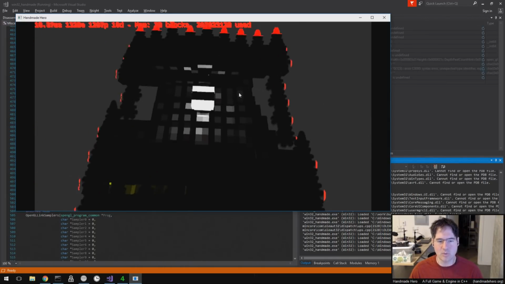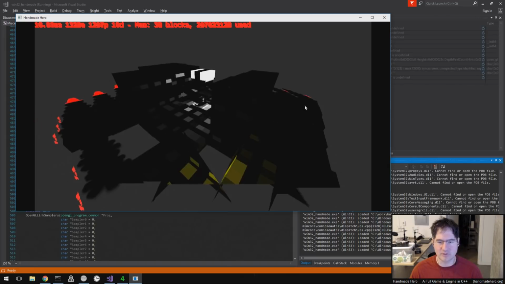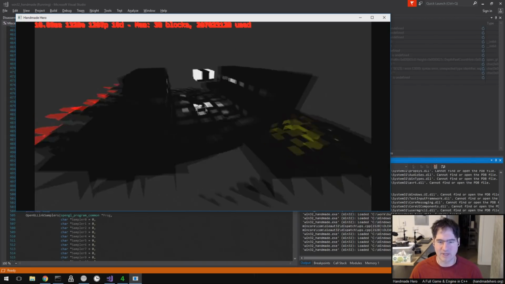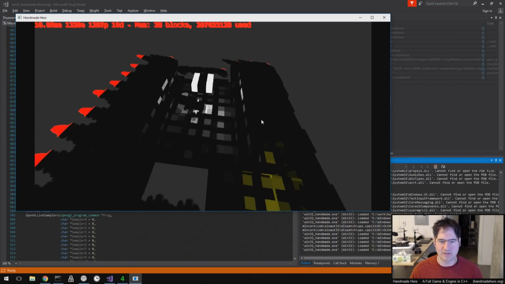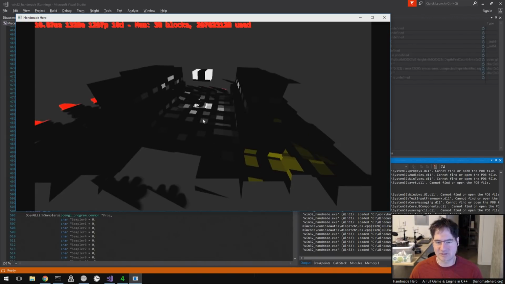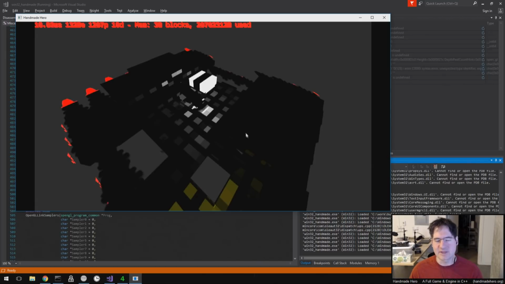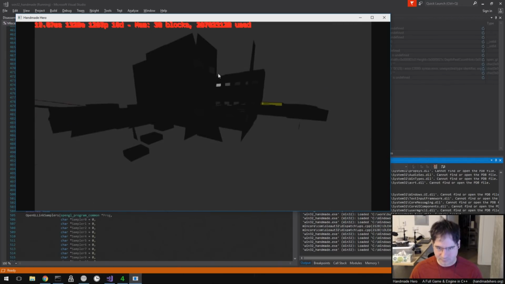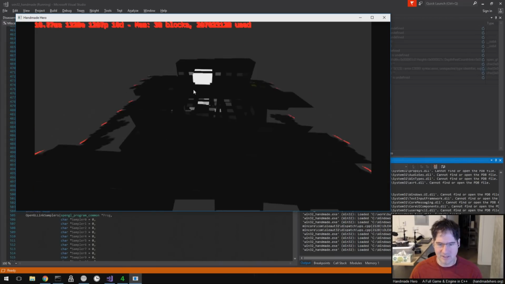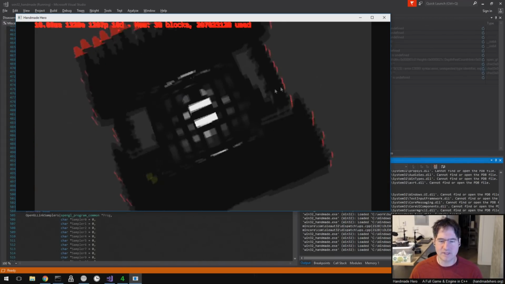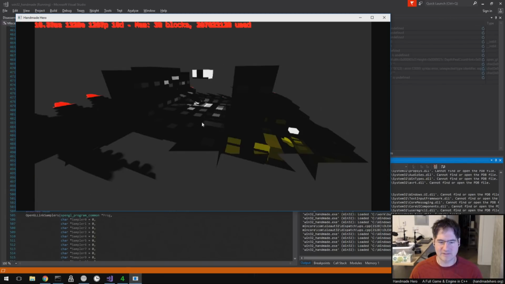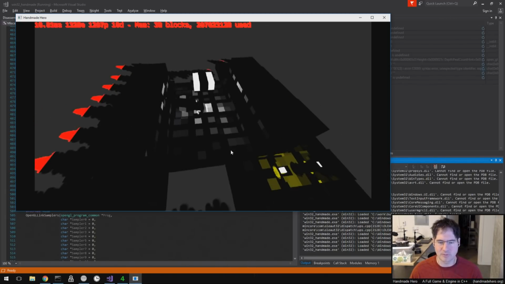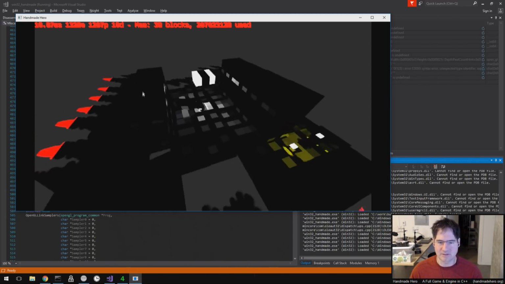Now, I don't know why that's happening necessarily. There could be two reasons. One reason is that we're just not putting enough lighting elements in enough places, so that is obviously one reason why that could occur. The other reason is we just have a bug in how we're filling the voxel, right? We could have a bug where we're just not placing it. So I don't know yet which one of those two it is. It's not super important that we do know at the moment, but you can kind of see what's going on there.